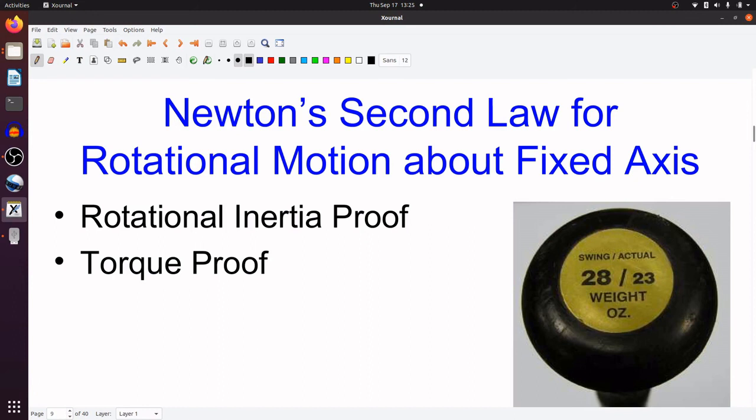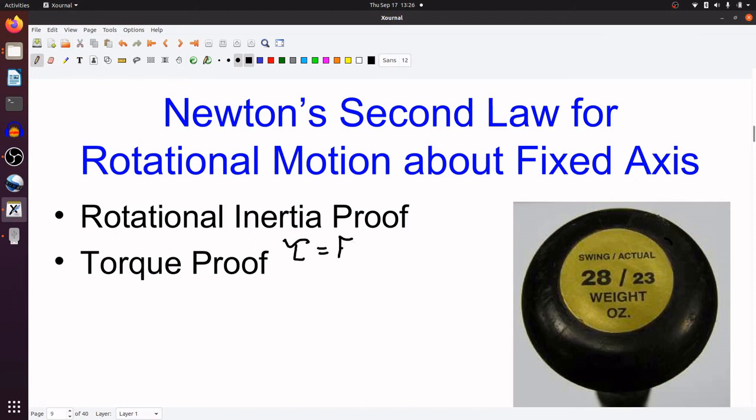And so that leads us to something called inertia, or rather rotational inertia. Inertia is indicative of mass and shows you how things will move in a linear fashion, whereas rotational inertia is indicative of rotational movement and shows you how you move in a circle. A good example of that is softball, which I've never played before, but maybe some of you have. You have a swing weight and an actual weight. The swing weight is based off of the rotational inertia, basically how the mass is distributed throughout the bat. There is a proof to come up with this, and I shall show you how it comes.